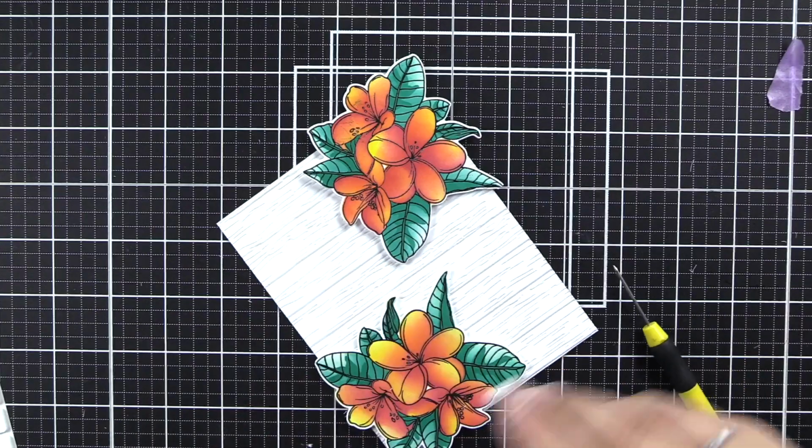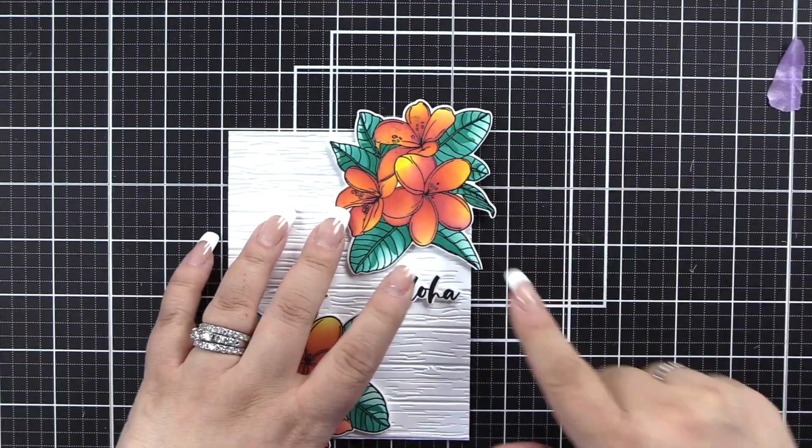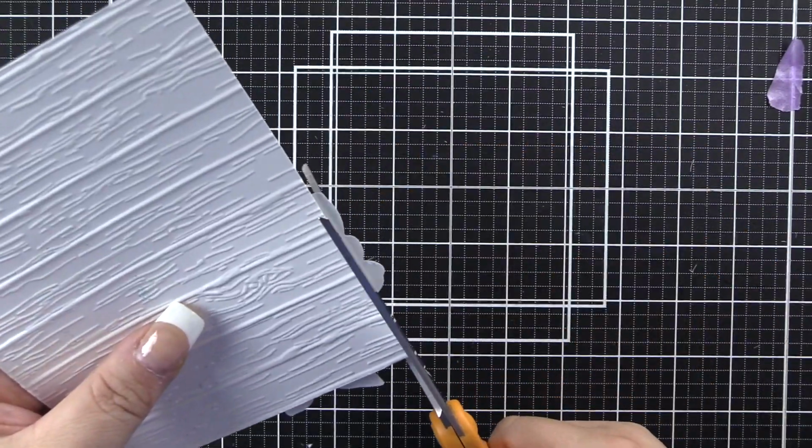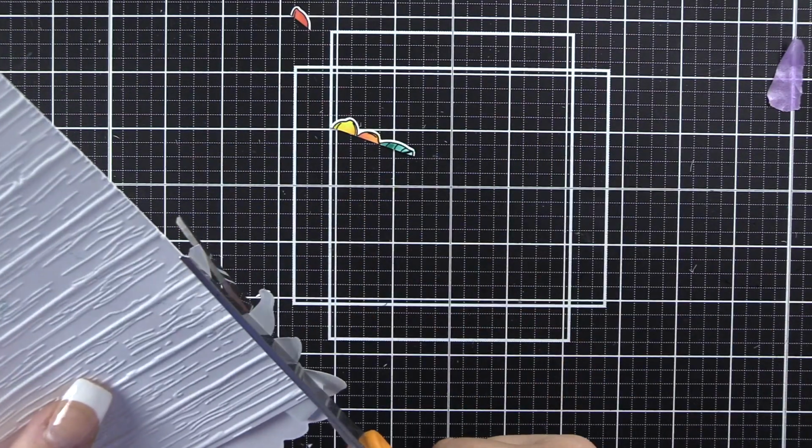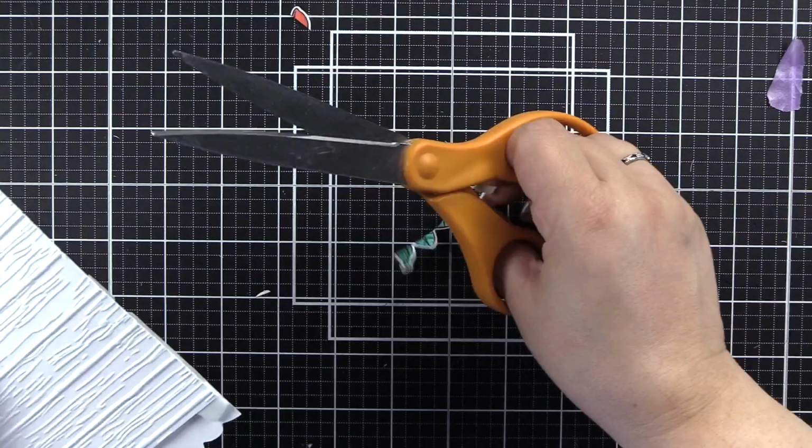So I'm putting my foam tape on the back of my Aloha. I'll put that into place. We will trim off, sorry for the paper screams, the extra pieces here. And that will complete our card.